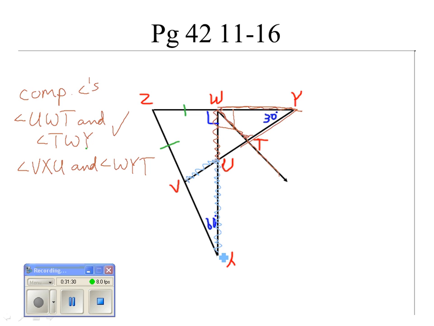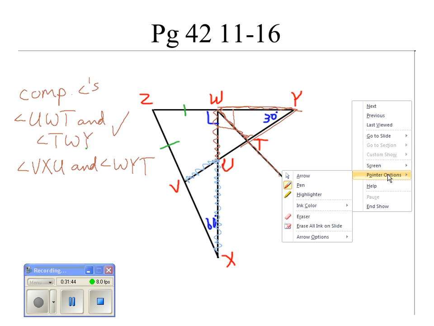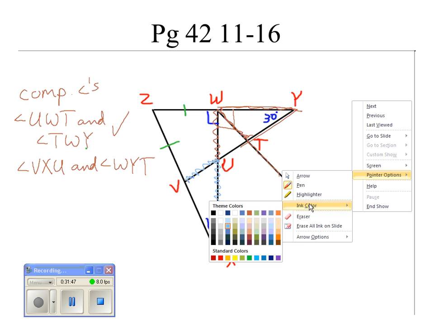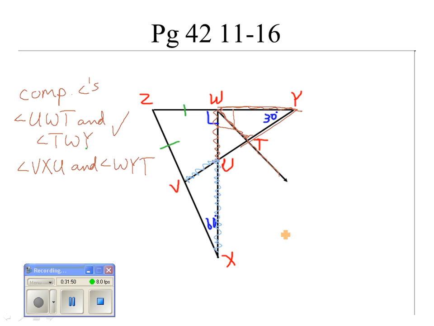All right, have my pen back, because I got to change the color. Does everybody see the angle that Brian traced? Somebody name that angle for me. Angle VUX. Now we're going to have Brighton trace the angle that is vertical to that one. Does everybody see that? So what do we know about this angle and this angle? They're vertical angles and they're also equal or congruent to each other.